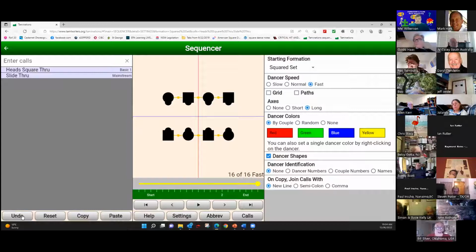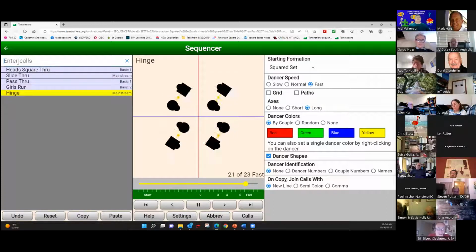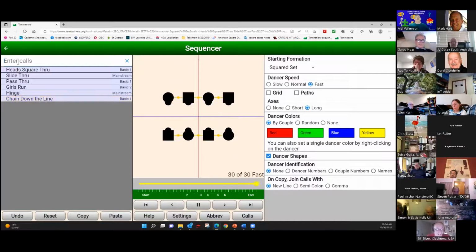For instance, pass through. Let's do a girls run. We're going to change the direction. Hinge. Chain down the line. That's a keep.